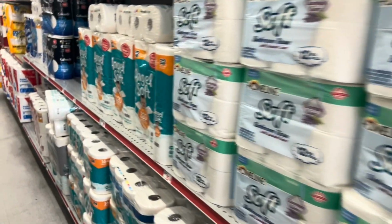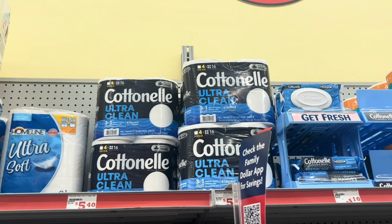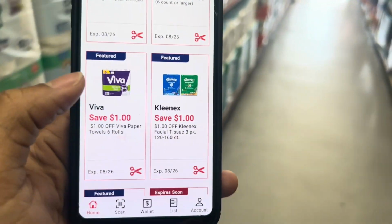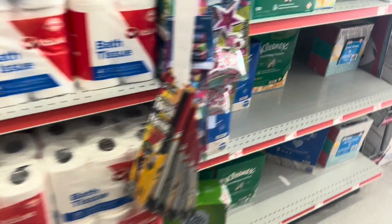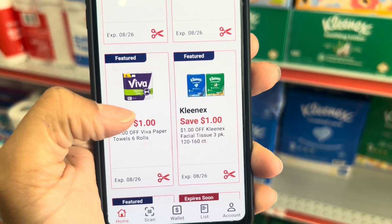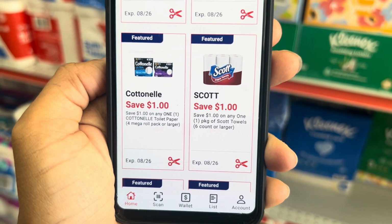Use that dollar coupon. And then maybe you have a preference and you like Cottonelle, or your store may be out of the Scott. For about 25 cents more, you could just grab this Cottonelle, use the dollar digital, or maybe you do want to grab the larger ones. And then when it comes to facial tissue, the Kleenex is going to be the route to go, because you could get these 3 packs right here at $6, and then use this dollar coupon. And then I'm getting ready to show you, if you need Viva, you can grab those. They're $7. Another option, you come out about 50 cents cheaper, factoring in the Scott paper towels at $6.50.